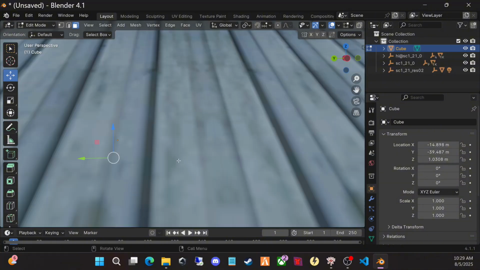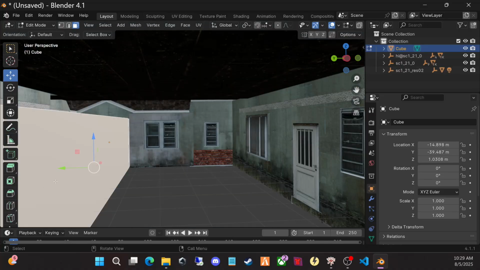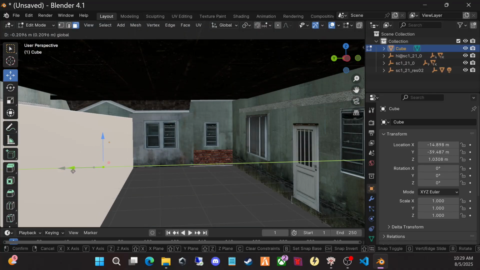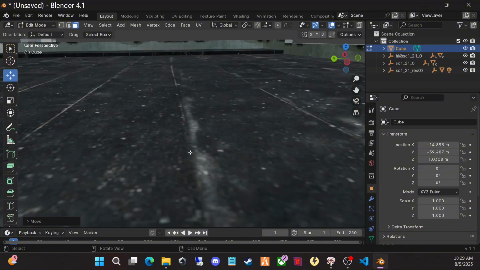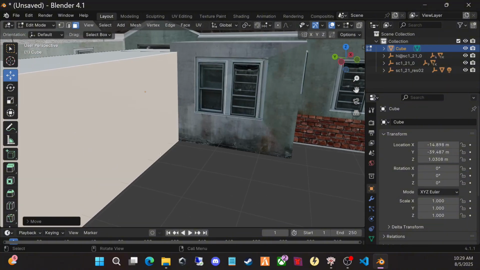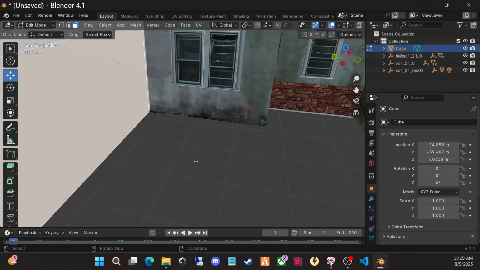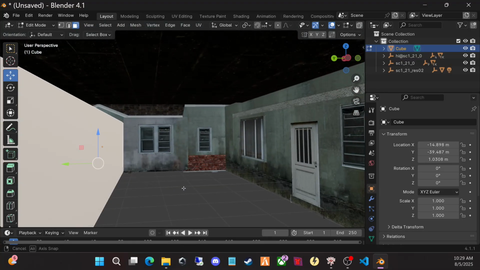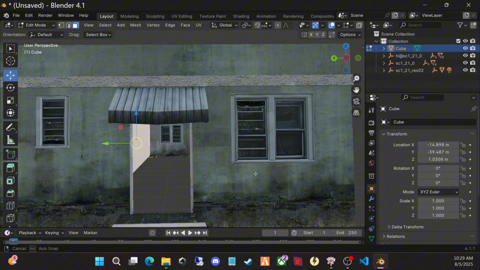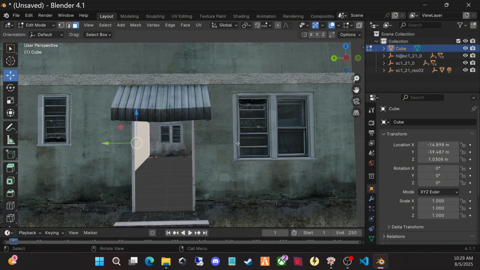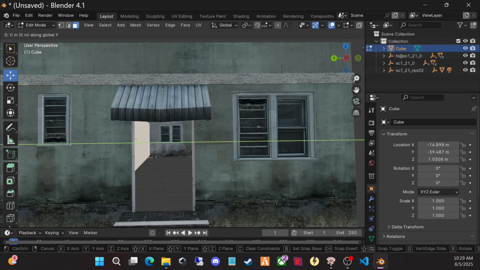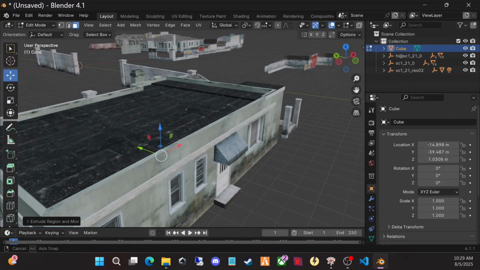And then what we're gonna have to do is extrude, because if you just grab it and pull it, that other part is gonna move too. And we don't want that. We don't want the other part to move too. So we're gonna extrude this out, probably just right over here. So we're gonna hit E on the keyboard and then Y. And we're gonna extrude this out till that's good right there.